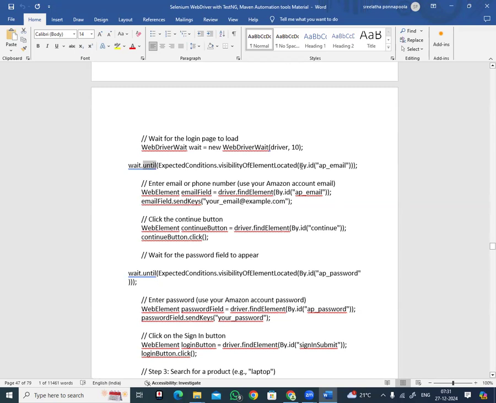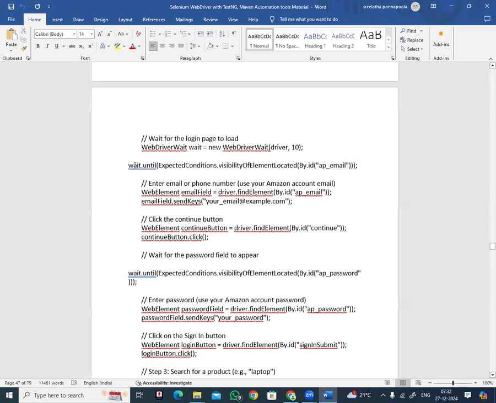Manually, once the element is visible, we need to go and click it, or enter the username and password. If the web element is a text box, or a button, after it is visible, we need to manually click it. But through automation, after it is visible, we need to identify it using locators. So by ID of email, we are identifying the text box after it is visible.